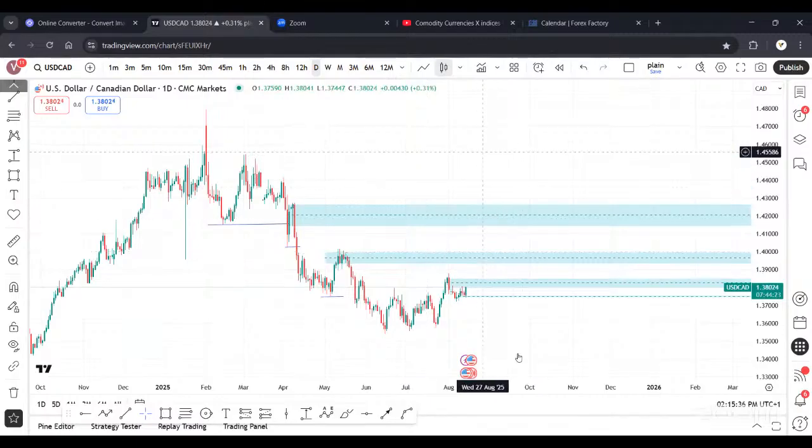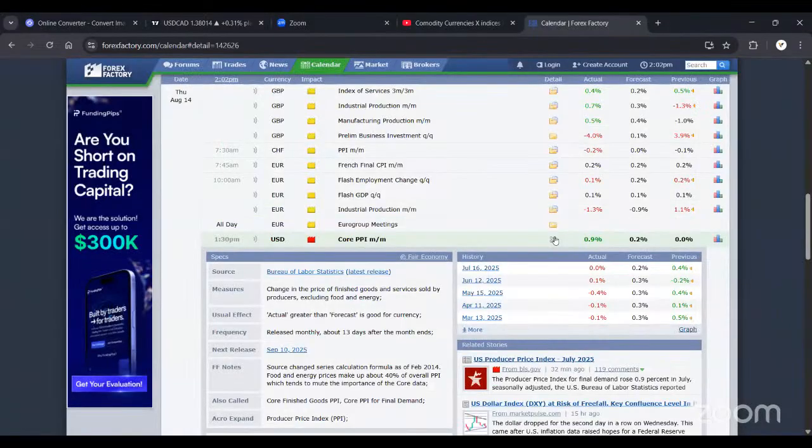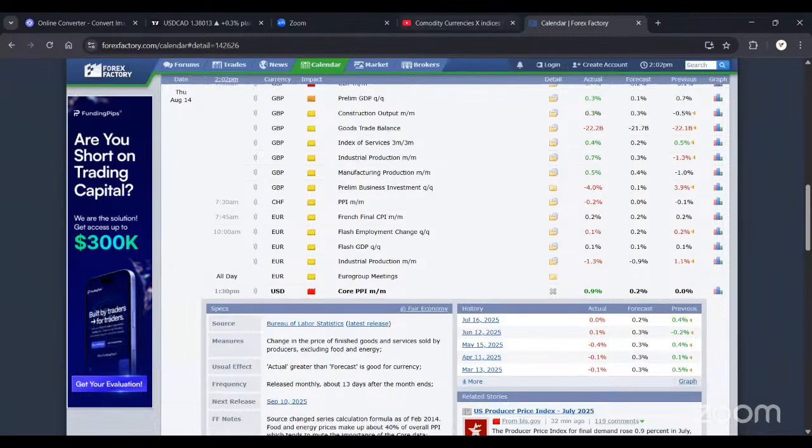Okay, so the final question here said, as the dollar gained back its strength. So looking at what this news release shows for today, it gained back its strength, right? Can you give me a second?